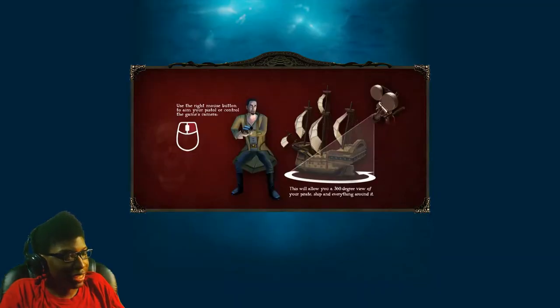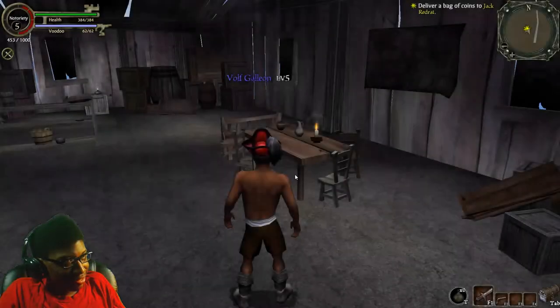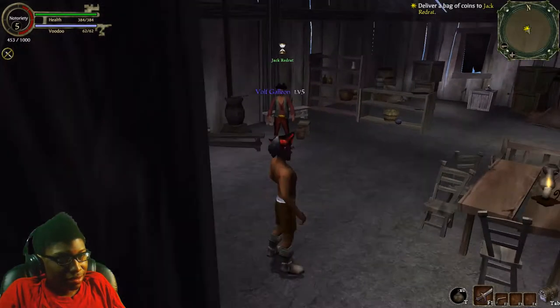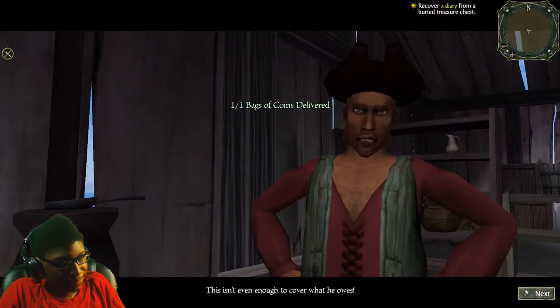I found him. Okay. Well, nobody told me I could enter the house. Alright, check it. Every house I see, note to self. Hey Jack, what's up, man? Here's your quest, you douche.